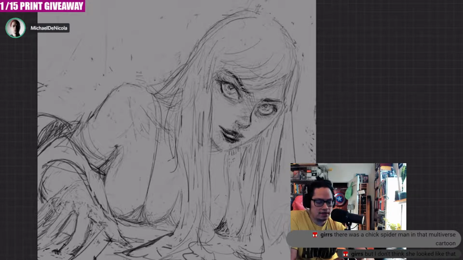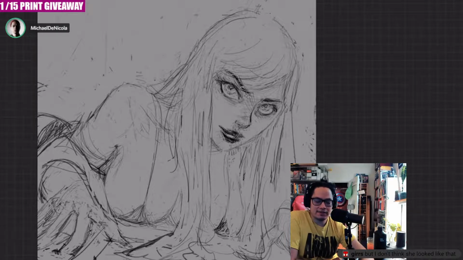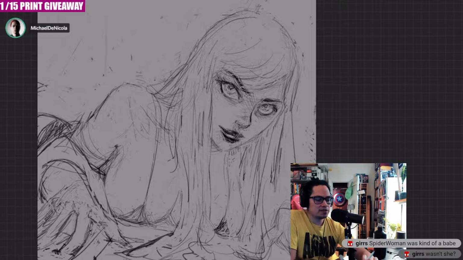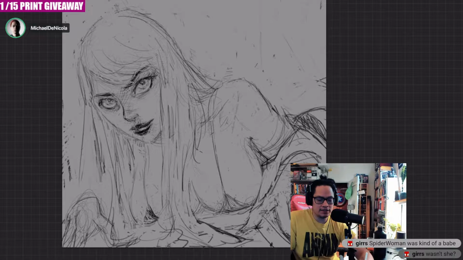But I don't think they turned her into a titalicious babe. This is Tits McGee Parker. Spider-Woman's kind of a... I guess Jessica Drew is the character's name. I guess she's kind of a babe.